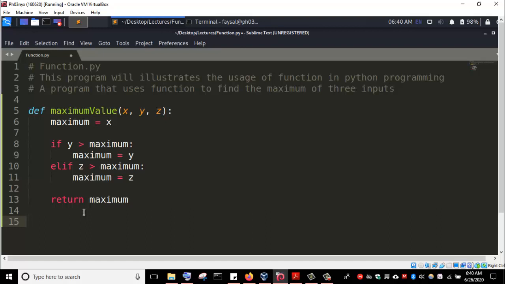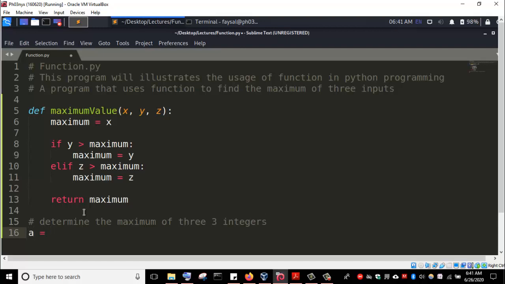Okay, so first of all, let me write it as a comment. Determine the maximum of three integers. So next, let's get the first integer.